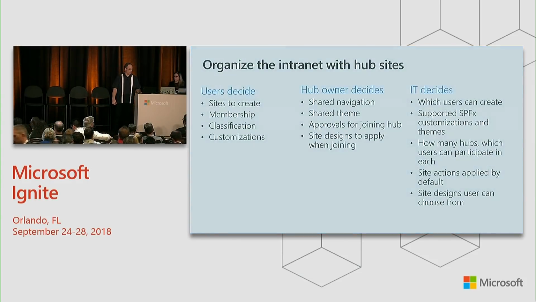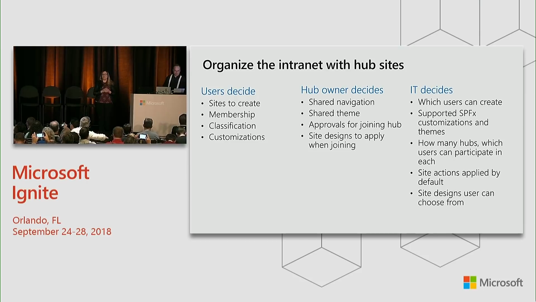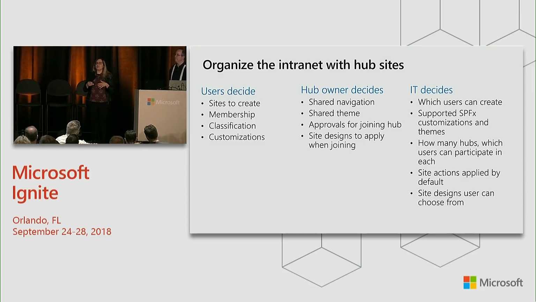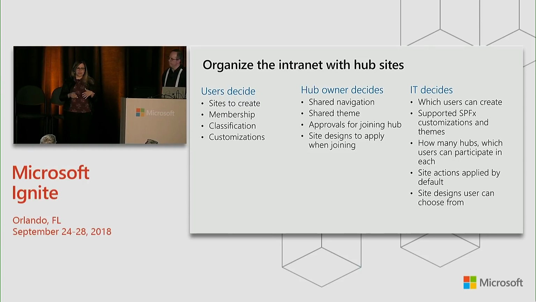Great. So we're in the home stretch. Summary. Just to summarize, use hub sites as a tool to modernize your intranet. It's really about the way that you can organize in the future, and this is what we're suggesting. Think about it. Users decide the sites to create by enabling self-service, but hub owners decide the navigation, the theme, the site designs that get applied, but IT ultimately decides what are the right hubs that get created, really because they're in the best position to think about, from across your organization, how many hubs you should have, and what is the right level of hubs that need to be created.